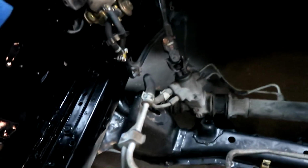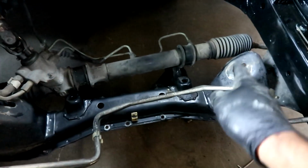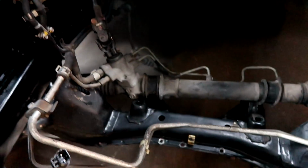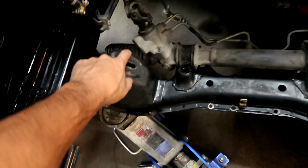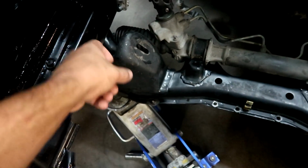All right, so we got it in finally. Now, the only dilemma is, like I was saying, I had a feeling because this is actually a little bit different than this, because this is left-hand drive. I'm sweating balls here. So that's the good and bad news, but I'll take it. But it all fits and everything. Gonna either modify this section right here, maybe trim it, grind it down a little bit, just so the fittings could fit better with the lines coming out through the side here. Or just get some more flexible fittings so I could run this back again. We're gonna go check out at Pep Boys now and see what we have.